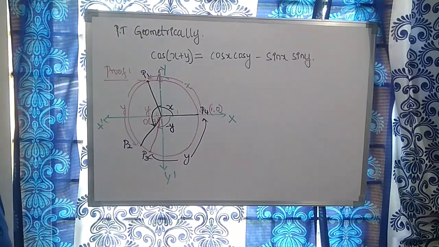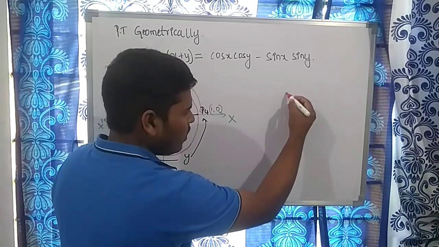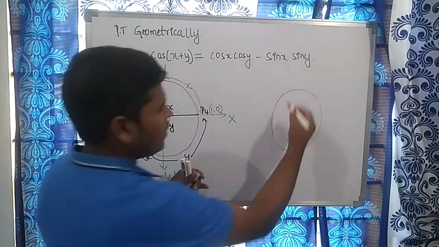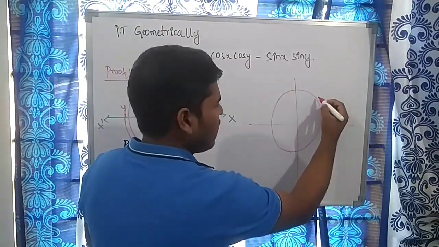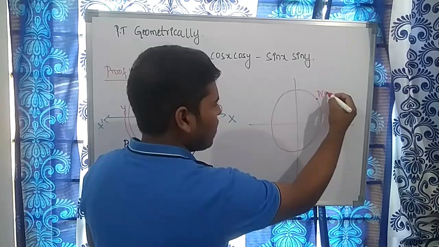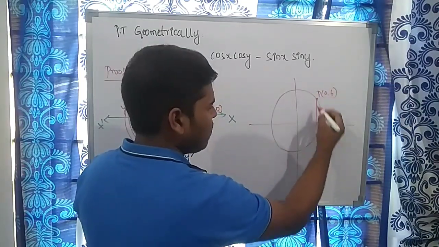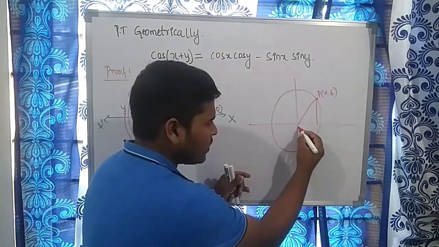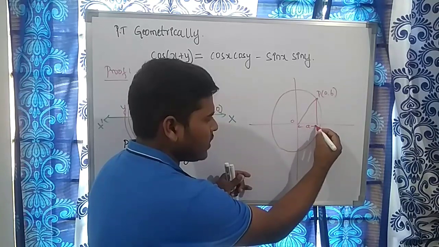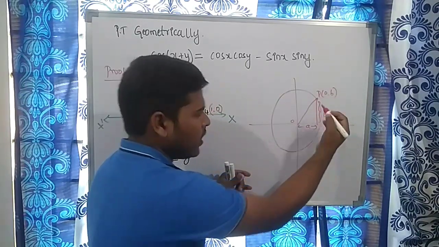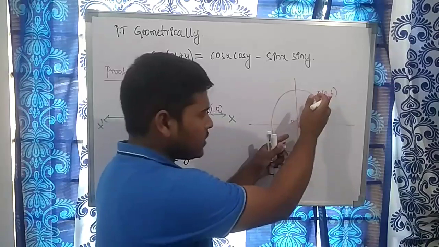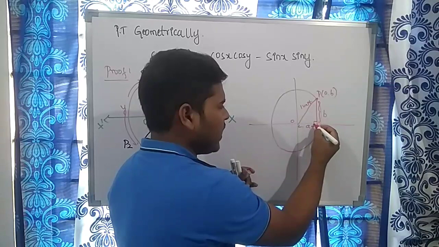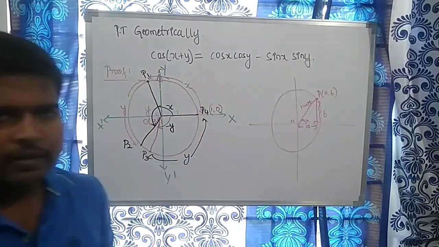Then come to point P1. Its coordinate is given by, observe here. Take a unit circle again. Assume a point P(a, b) is there. See here, I have taken a point P(a, b). Here a represents the distance from O along the x-axis, and b represents the distance along the y-axis. Now observe here, it is a unit circle, so the radius is 1 unit. Clearly it is 90 degrees. It creates an x radian.